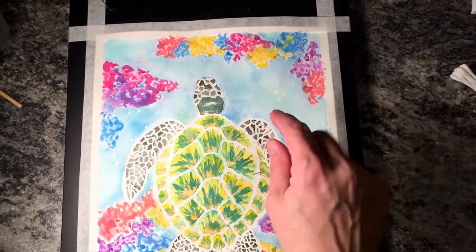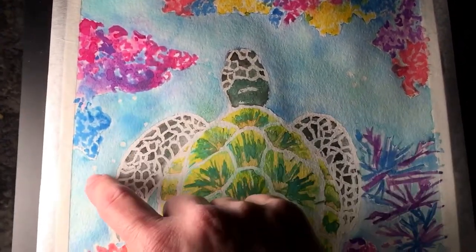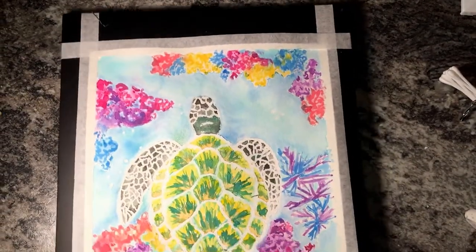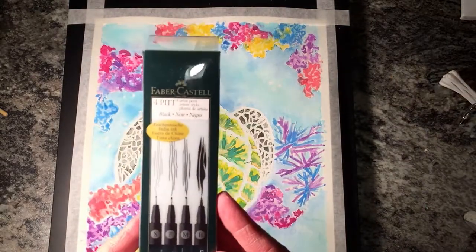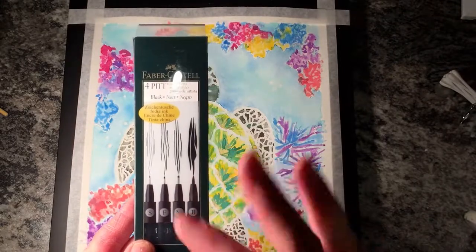And I think I'm going to, if you could see a little better, I don't know, the little bubbles that I made. They do stand out now, but I think I just want to give them a little bit more definition. So I'm probably going to touch that up with my pens too. And what I'm using, same ones I used for the other ones, these, because they're India ink, they are waterproof.